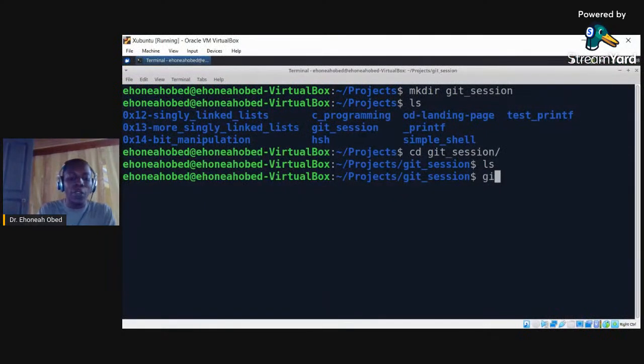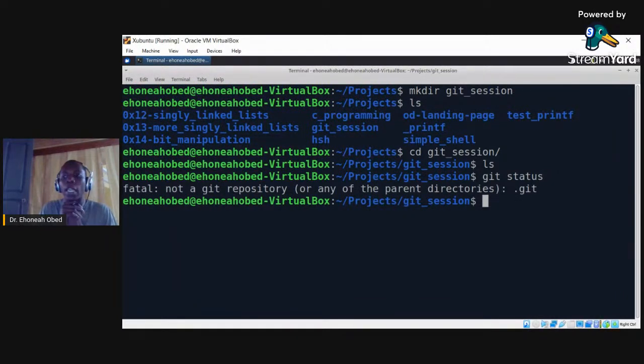Okay, so if I type git status to check the files inside my working directory, here it gives me a fatal error and it says not a Git repository or any of the parent directories. So the problem is that I haven't initialized this directory that I created. It is not recognized as a Git repository. The only way I can do that is to say git init. That means I'm telling this specific directory that I'm inside that I want Git to be, say, installed in here so that I can use it. But the right term is initialize Git in here.